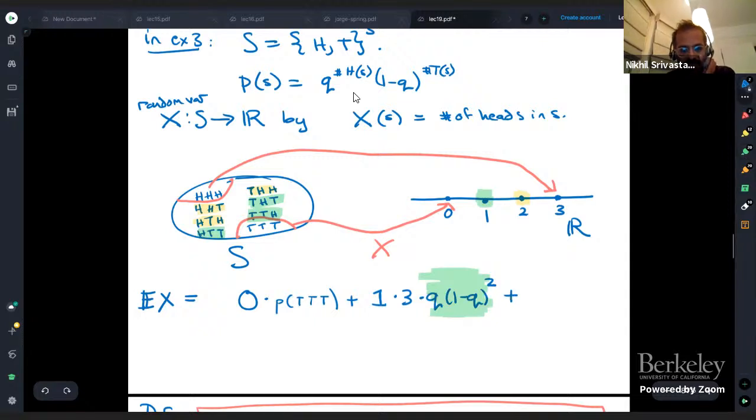There are again, and so now there are three components, right? What is the value of the random variable? Well, that's 2, because there are 2 heads. Then how many terms are there? Well, there are 3. And then what's the probability? Well, the probability is Q squared times (1 minus Q). These are the yellow terms.